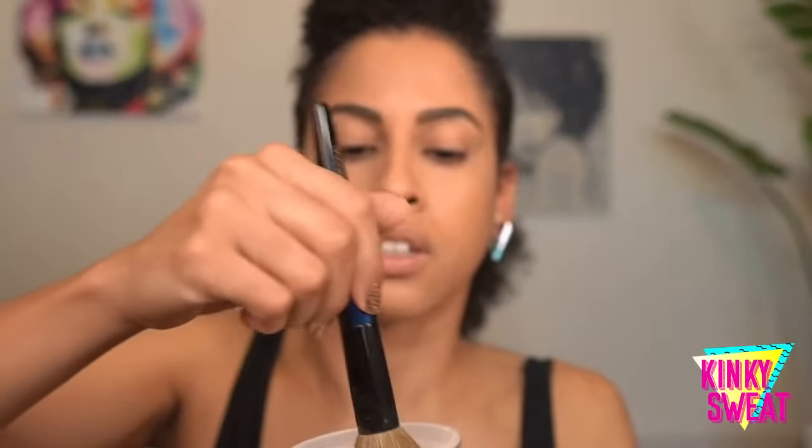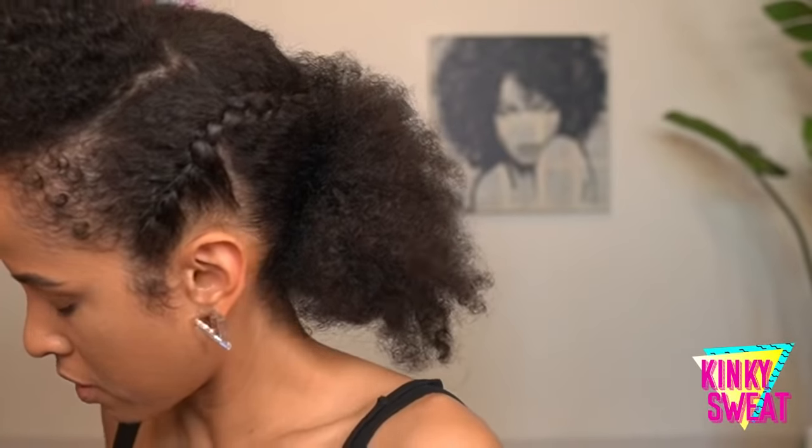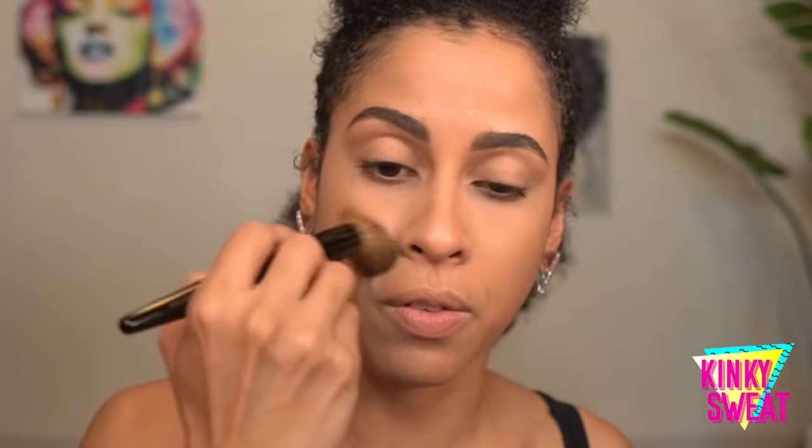I'm going to take a little bit. Puff, puff, puffy to puff. All right, here we go. Oh, it is dense, but it's so lightweight and airy. It doesn't move my concealer whatsoever. I do want to apply my loose powder with Face 1 on the other side of my face so I can provide any notable differences in terms of feel.